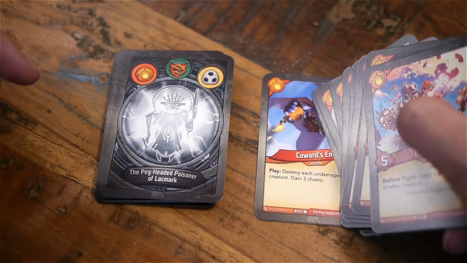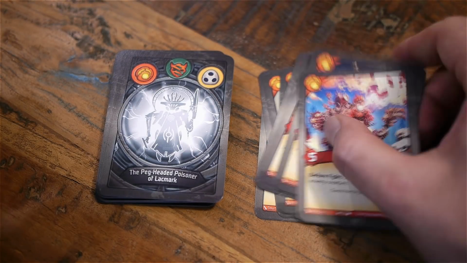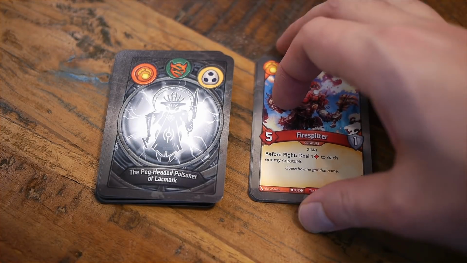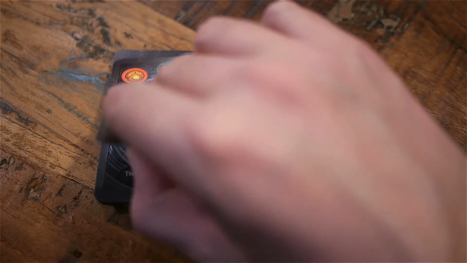I'm already seeing a bit of an anti-synergy happening here. You have Fire Spitter, but we also have Coward's End, right? So with Fire Spitter you will deal a lot of damage, or at least damage a lot of creatures, but then those will be spared with Coward's End. So that's kind of a bit of an issue here. Let's see.